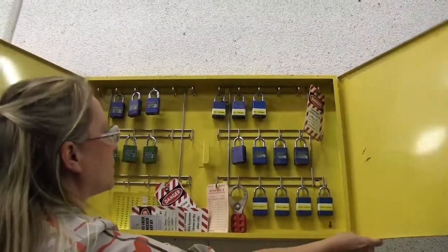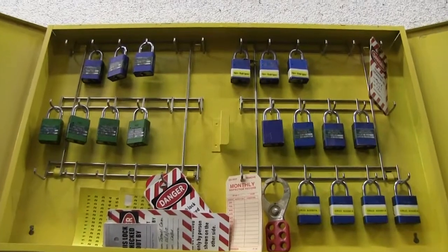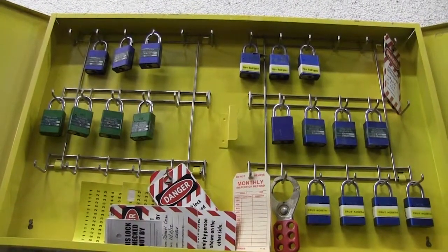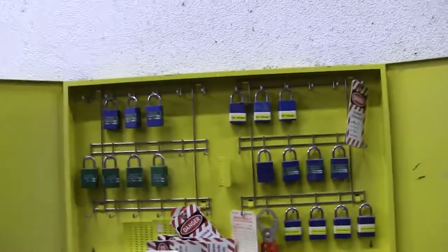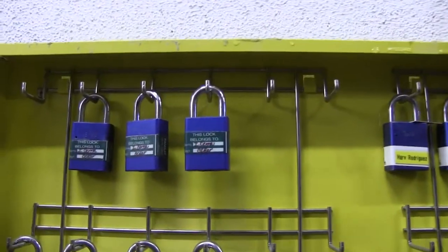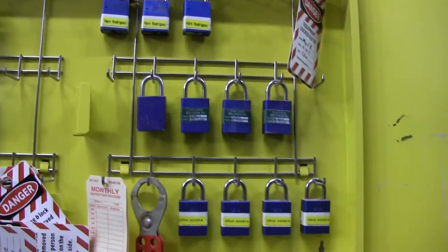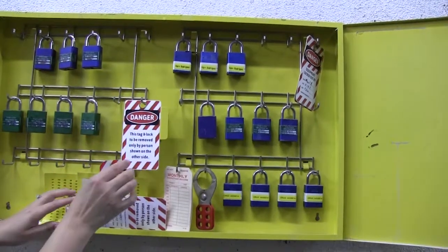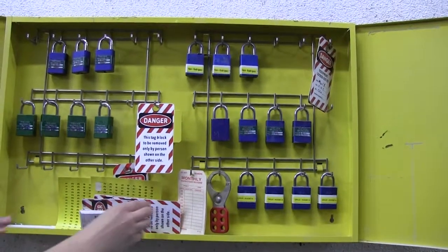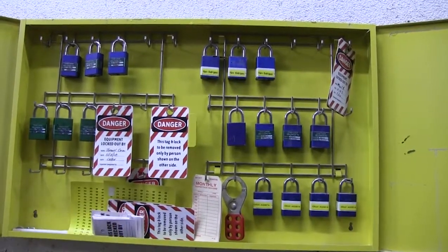Supply companies such as Grainger supply LOTO-specific equipment. Locks that identify the person applying the device typically have a place to add a name or photo of the employee that the lock belongs to. Your written program must also include how to verify that either new or modified equipment can accept LOTO devices. And remember that a documented review of both your lockout and tagout programs must be conducted annually.